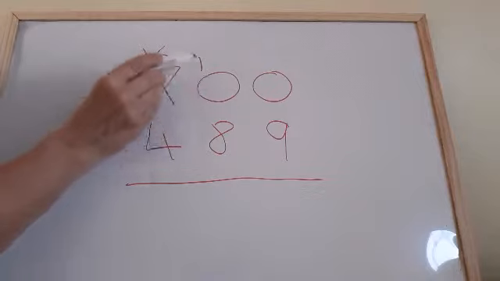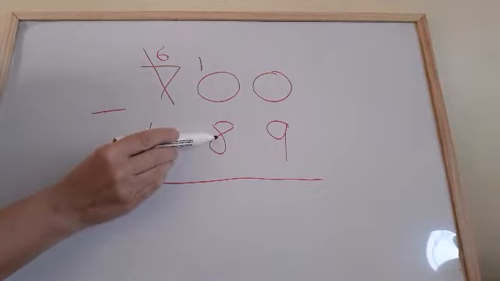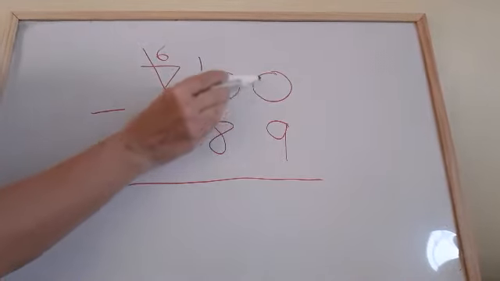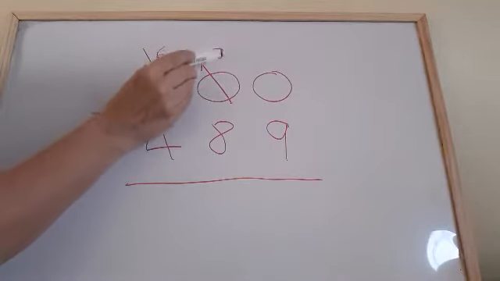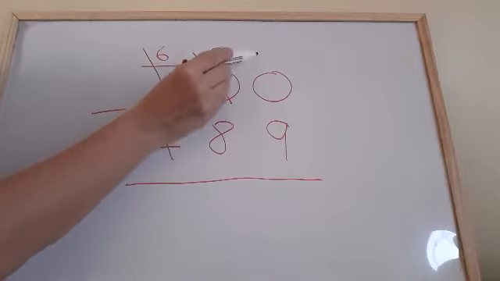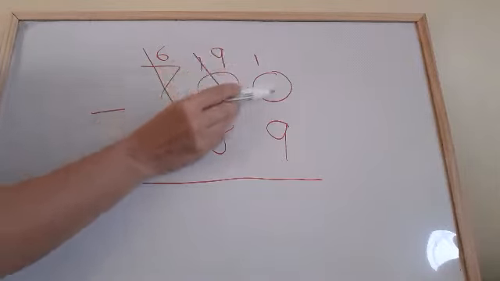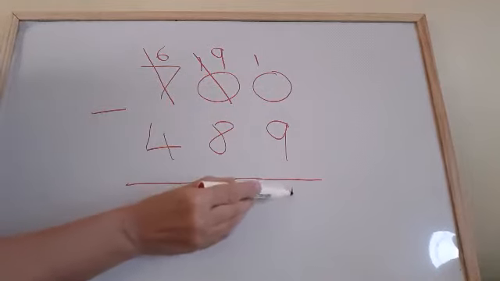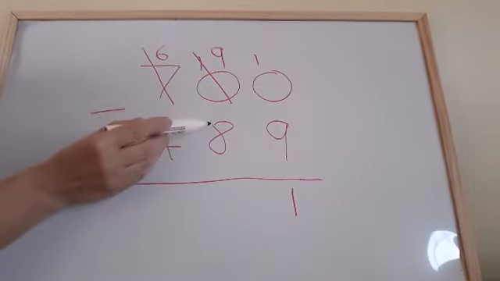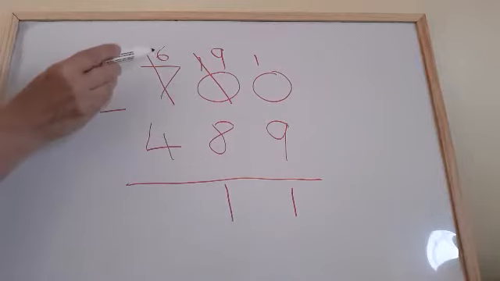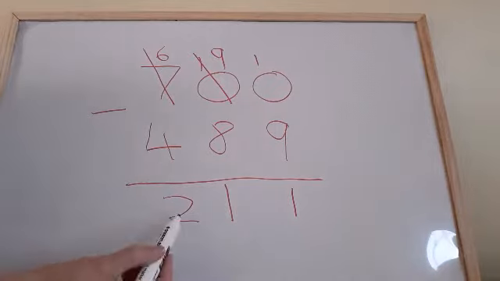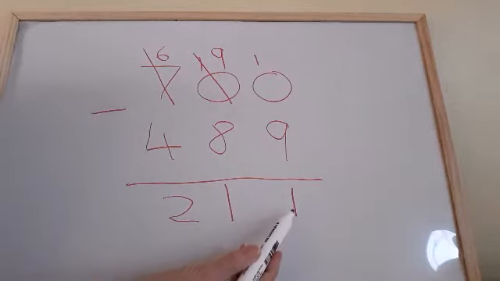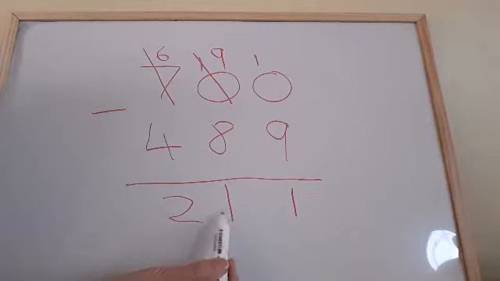That means that there's 10 here, and that's going to be okay. But what about this? We're still without any. So let's cross the 10 out and give them one less. They've only got 9 and put 1 there, that's 10. Now we've got 10, we can take 9 away and it leaves 1. 9 take away 8 leaves 1. 6 take away 4 leaves 2. Our answer is 211. 1 in the units, 1 in the tens, and 2 in the hundreds.